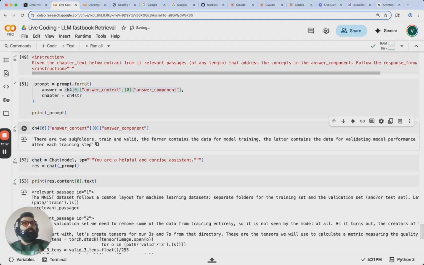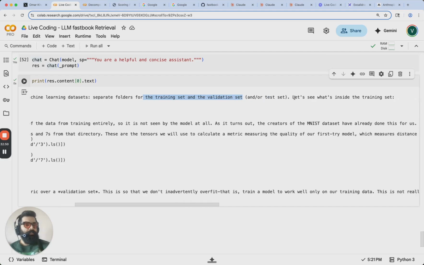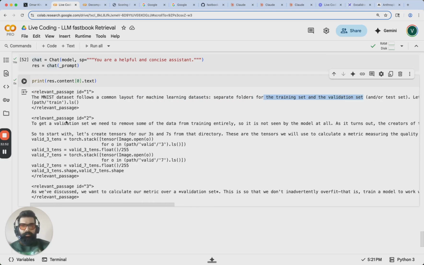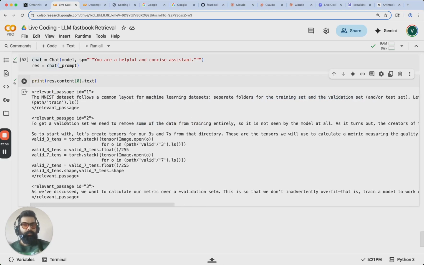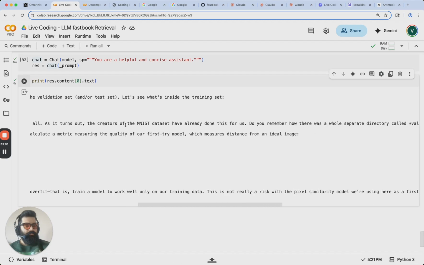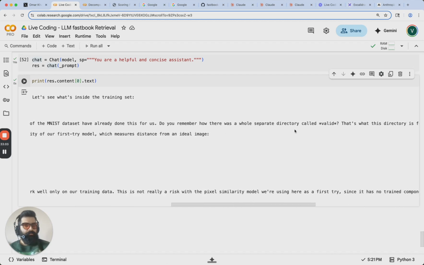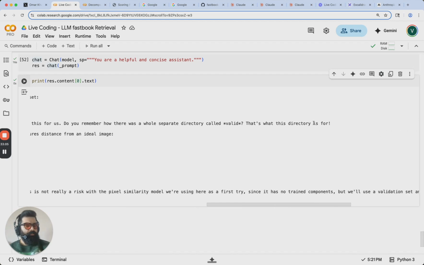So what Sonnet is now doing, it's answering this, separate folders for the train and validation set. But then it's kind of going into more detail about to get a validation set, the separate valid directory.